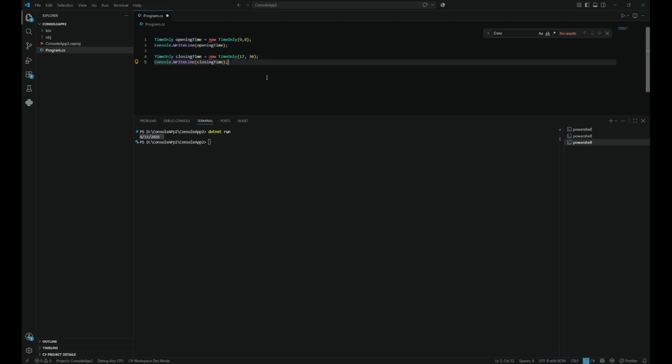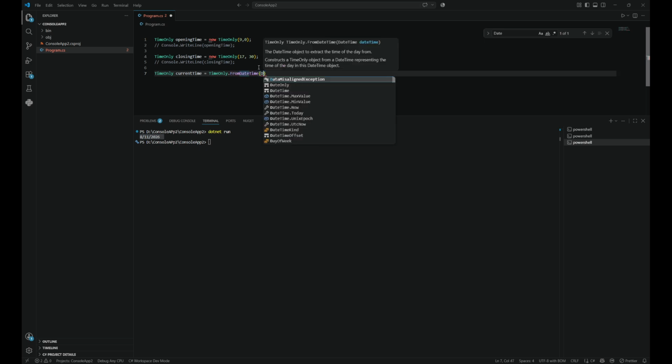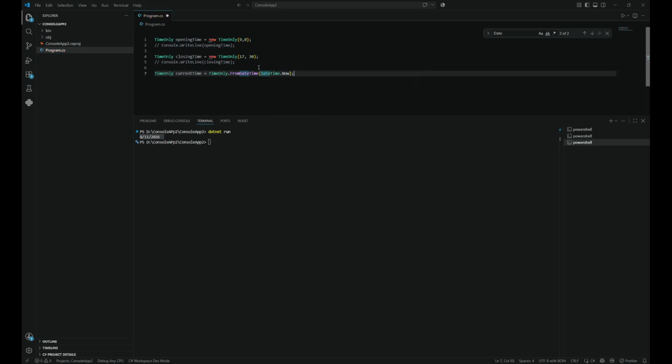With these ones, just comment the printing part, and we're going to have TimeOnly currentTime equals TimeOnly.FromDateTime(DateTime.Now), and a boolean variable isOpen, to check whether the shop is open or not.